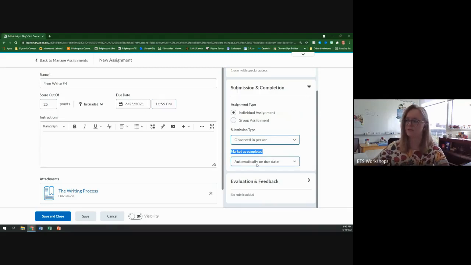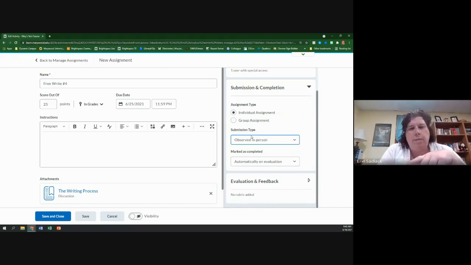So when this passes, we can automatically mark it complete, assuming that everyone did it, or we can do it manually by the learner. So it's up to the student to say, oh yeah, I did that in class today, or automatically on evaluation. So after you put in a grade, then it's marked as complete. So that's very specific to these types.